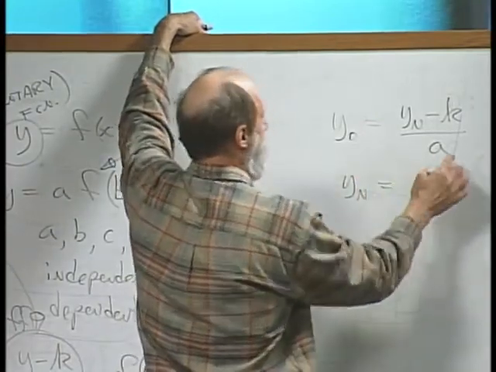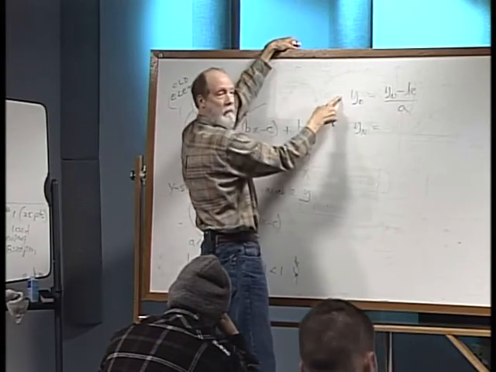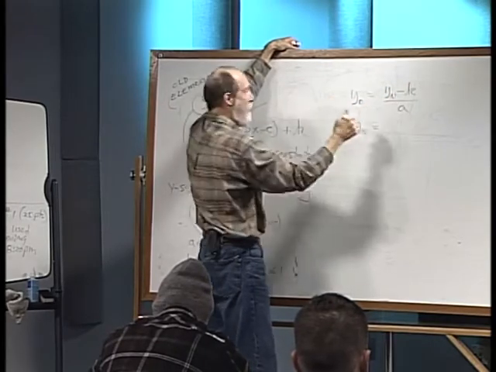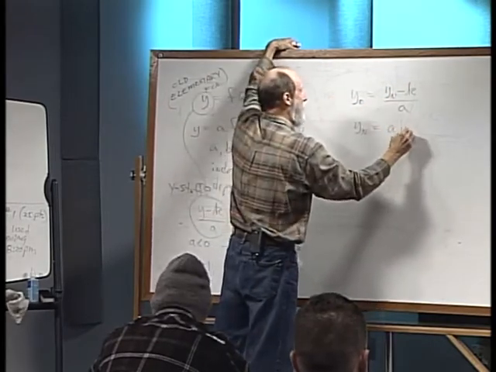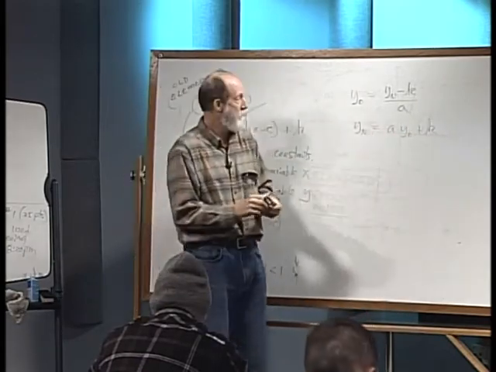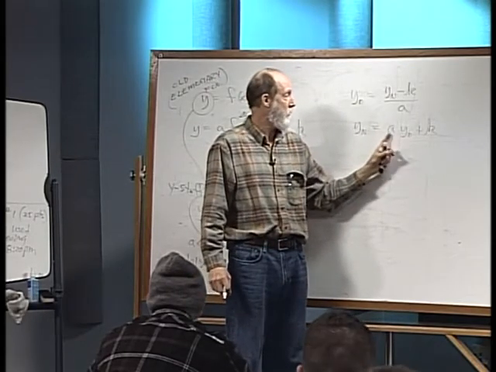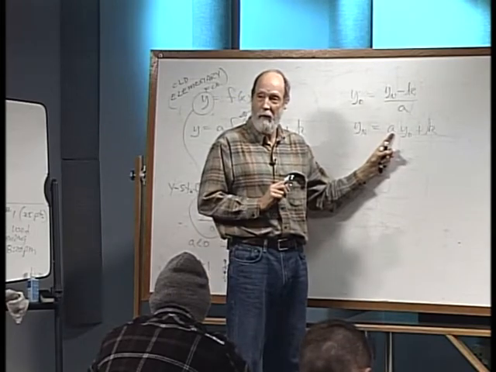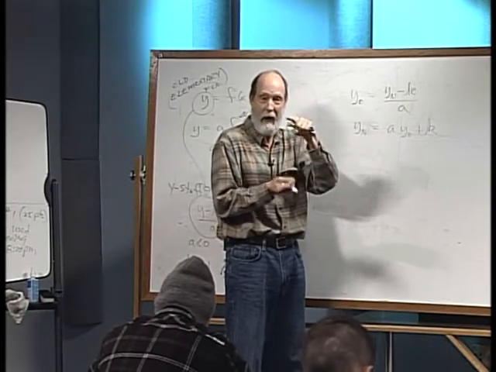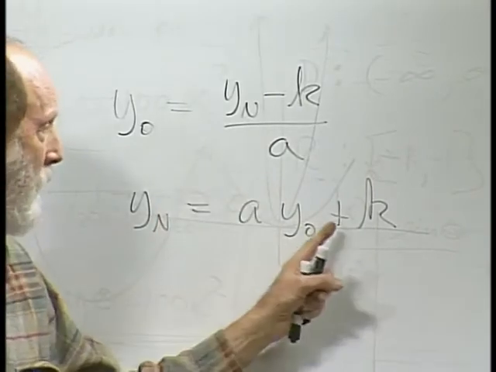The new y reading, when you do your algebra here, multiplying both sides by a, that's going to kick this a up over here as a multiplier. And then I'm going to move the k over by adding k to both sides. So I'm going to get a times the old y plus k. I think you can look at this and see clearly that you're taking your old y readings from your original elementary function, and you're multiplying them, think of the order of operations. You're multiplying those old y readings on your graph or in a table of values by some number, and then finally you're adding k to it.